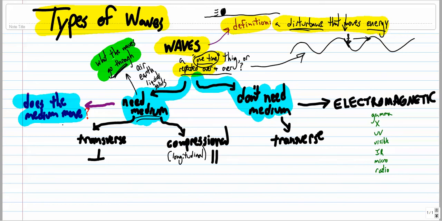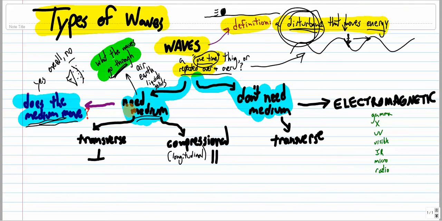So going back to my question here, does the medium move? Well, yes, it does while the wave is going through, while the disturbance is there. But once the wave is past, then I'm going to say overall, no. Once the wave is past, the medium goes right back to where it was. So if you've got a speaker making some sound, it's pulsing these air particles all over the place. As soon as you turn the speaker off, the air particles spread back out the way that they were before the sound was there.